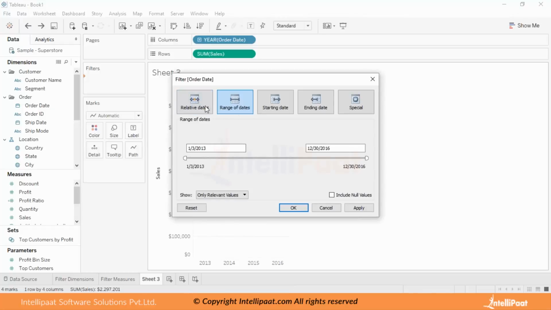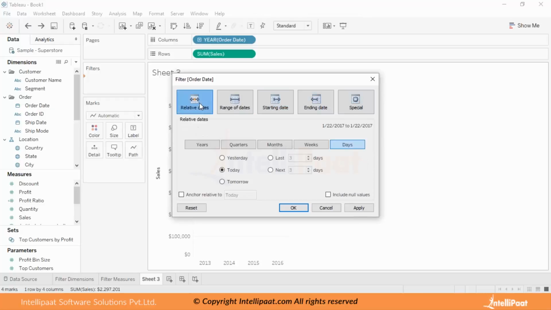Here we can specify the start date to end date: what the starting date is and what the ending date is. Or else you can specify it as today, tomorrow, last 3 days or last 10 days, last quarter, last 12 months, last 4 weeks.